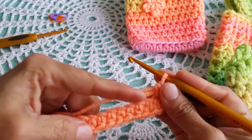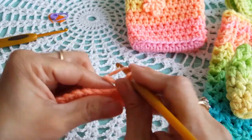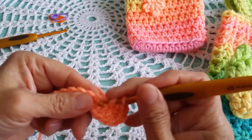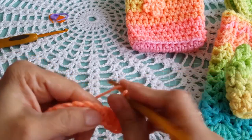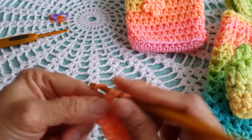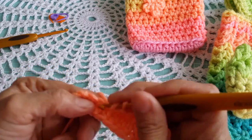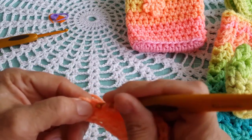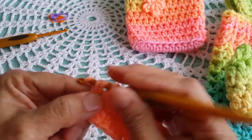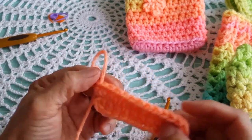Okay, so now we're going to work along these stitches here. As you can see, these little stitches right here. We're going to work in those stitches, and we need a total of 8 half double crochets going across. So a half double crochet in the next 8 stitches. 1, 2, 3, 4, 5, 6, 7, and 8. Okay, now we have 1 stitch left right here. So in this last one, we're going to do 2 half double crochets in the same stitch, 1 and 2. Okay, now we should have a total of 24 half double crochets going all the way around.